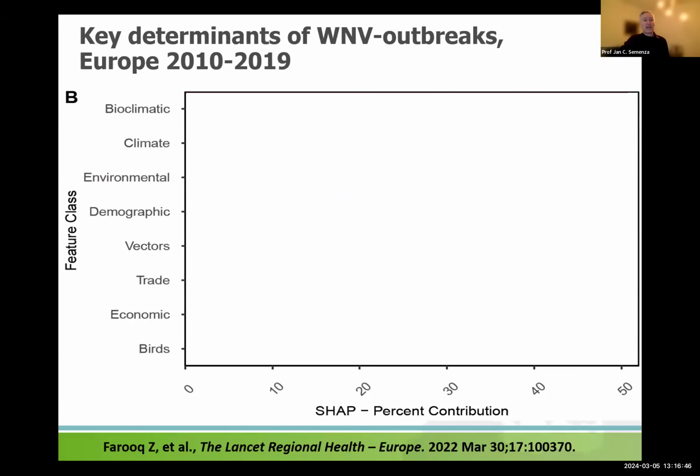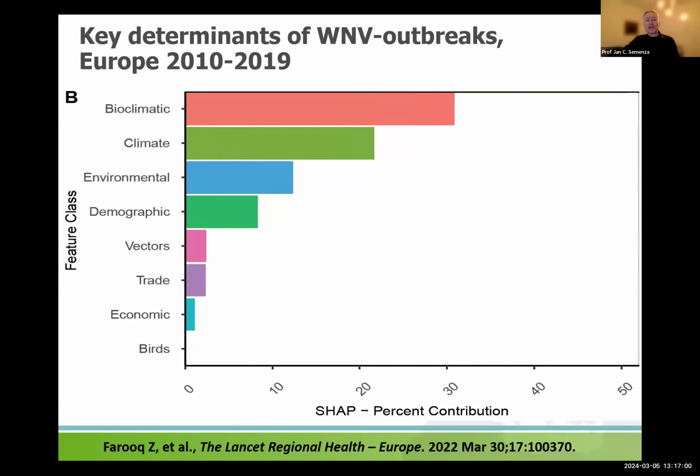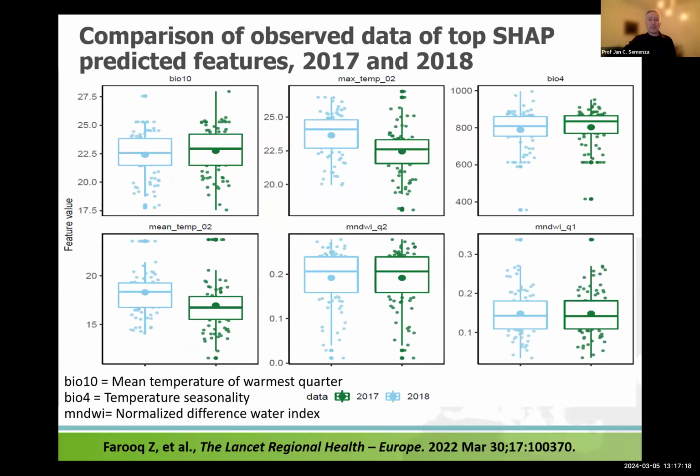And in fact, when we look at the bioclimatic or the climatic conditions in the previous year in relationship to the outbreak year that we're looking at, you can see that they explain something like 50% of the variance. And then the climatic data would be the data of the existing year of that current outbreak in combination with the environmental condition. They explain something like 35% of the variance. So you can see that we have a big explanatory capability here of explaining these type of outbreaks.